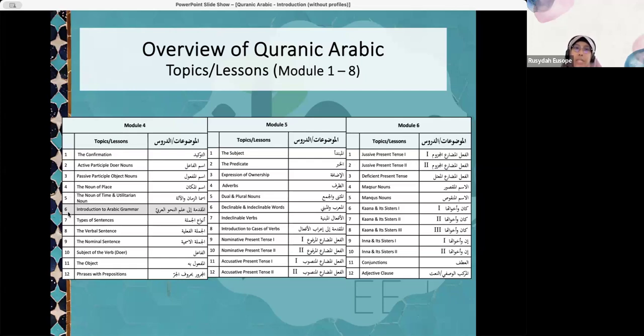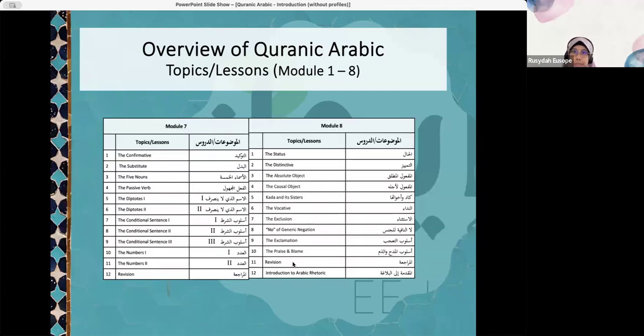And then module 4, lesson 6 onwards is the beginning of the higher level, the syntax level, the study of sentences, no longer the study of words. But we need to know about the patterns, morphology, etc., in order to understand the syntax level better. So all these are syntax topics or nahu topics. So al-muqaddimah ila ilm al-nahwi al-arabi. And the last two modules. So far we have developed only 8 modules.